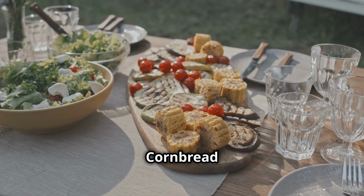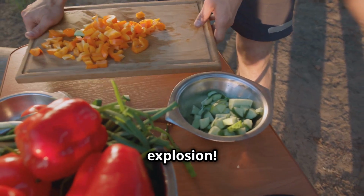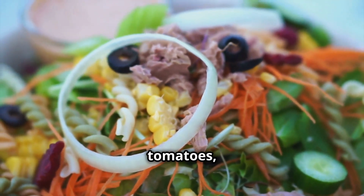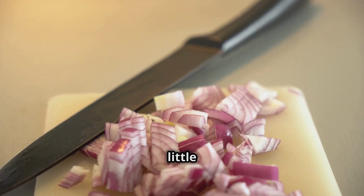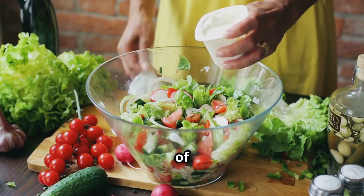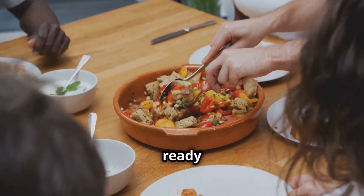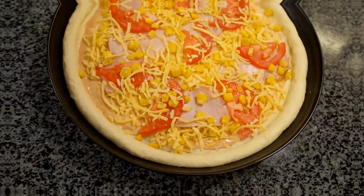Chapter 6. Cornbread Salad. It's like summer in a bowl. All right, guys, get ready for a flavor explosion. This cornbread salad is about to rock your world. We're talking crumbled cornbread, juicy tomatoes, crunchy cucumbers, sweet corn, crisp bell peppers, red onion for a little bite, and a creamy dressing made with mayo, sour cream, a touch of sugar, and some apple cider vinegar. Mix it all up, let those flavors mingle in the fridge for a bit, and get ready to dive into the freshest, most delicious salad ever.